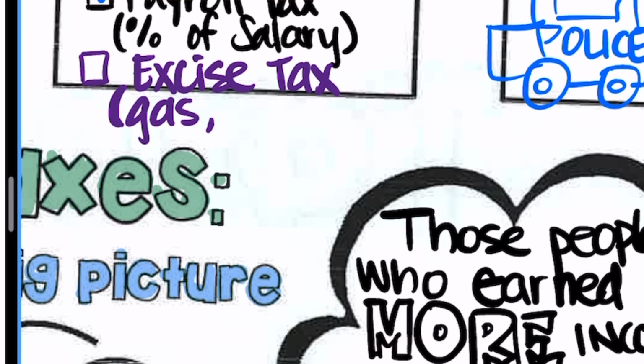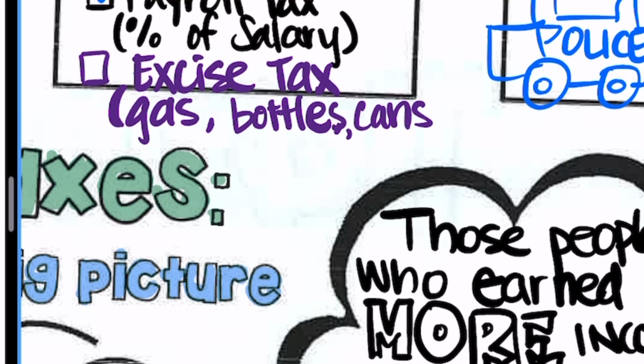Like bottles and cans, they have a CRV. That's a tax. That's an excise tax, right? So when you buy a case of water bottles, you pay the price for the water plus whatever CRV they tack on per item, 5 cents per item. Bottles and cans, but these are refundable, right? Yeah. But gas is not.